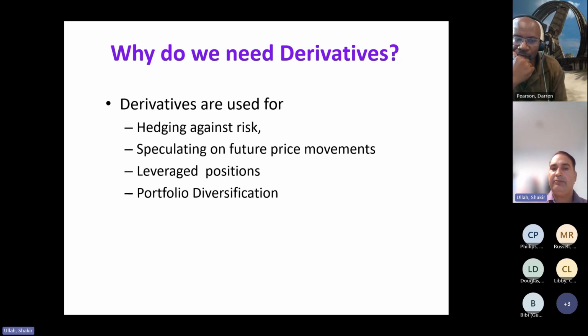So you can be investing $10,000, but the market gives you the opportunity to use the $10,000 and buy a derivative instrument which would be worth like $100,000. So by investing only $10,000, you're buying $100,000 worth of assets. So that leverage gives you a lot of benefit if the price moves in your favor.